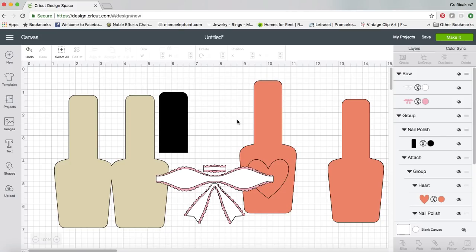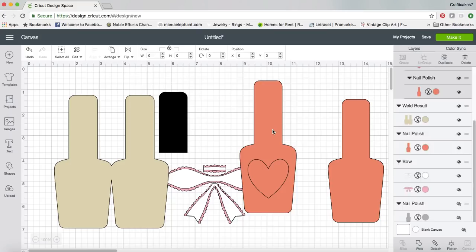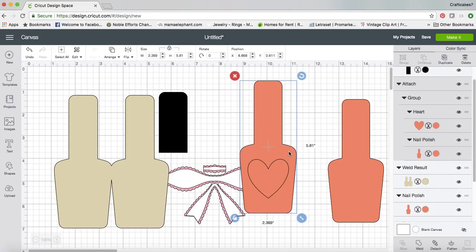But if you guys have any questions, by the way, what I mentioned before is I also cut out this portion, the front portion. Let me just ungroup that right quick. But this one right here, I actually cut that out of foam because the Cricut Maker does cut foam. And so using the rotary blade, it was really simple to cut the foam out. Or if you don't want to cut foam on your Cricut, what you could do is you can always just duplicate these a bunch of different times, cut it out of cardstock, and just layer the cardstock so many times.